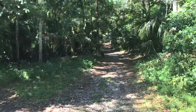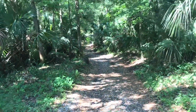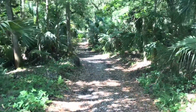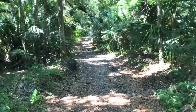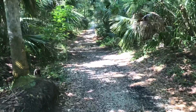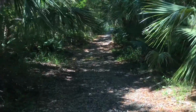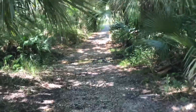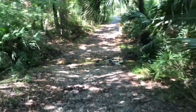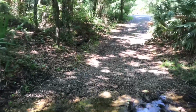Okay, I had actually seen a tortoise, but believe it or not, it was too fast getting across the path for me to capture it on video. So we're going to take the shady route to the river. We did have some very heavy rains 2 days ago, so some of this trail could be flooded. And this section of the stream right here is, but it's very tiny. I can just jump across.